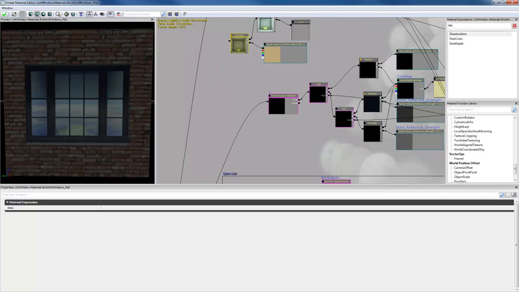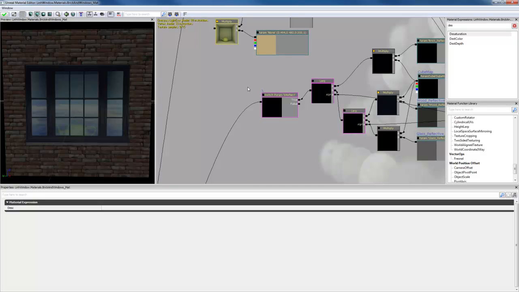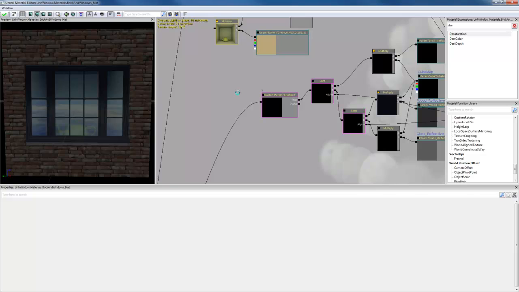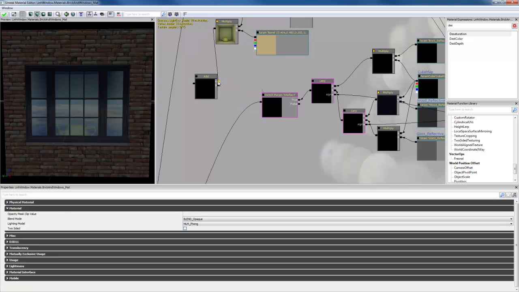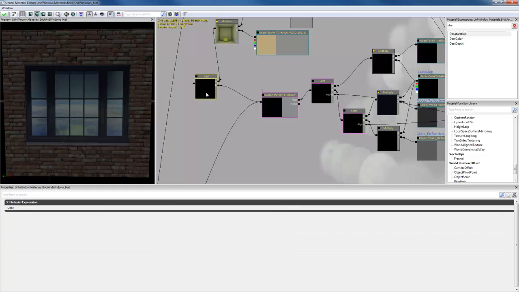So with that, I'm going to now add an add node. So we can add the reflectivity with the light. If I turn this thing on, we can see there's going to be reflectivity added to this.